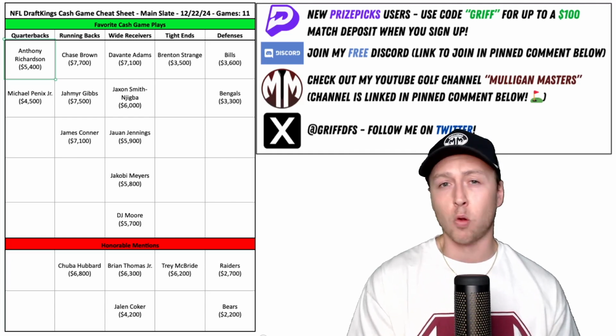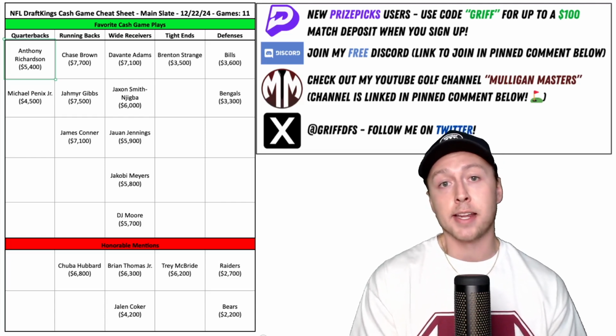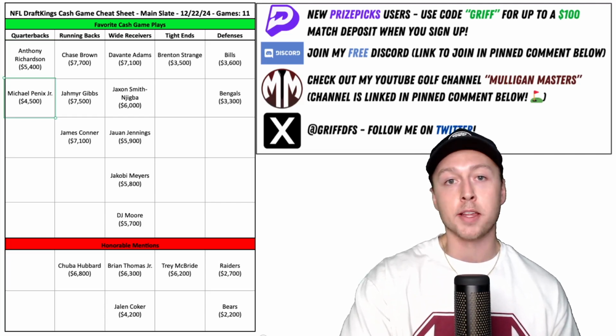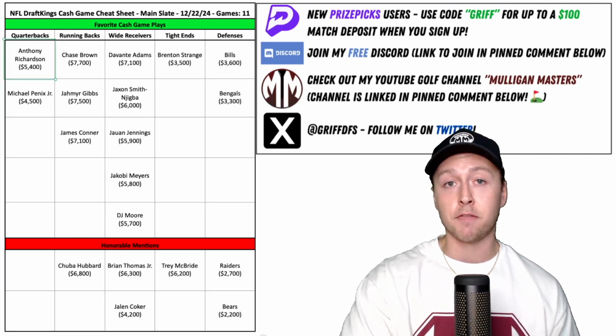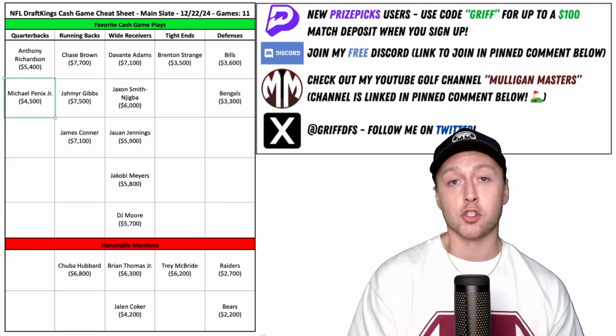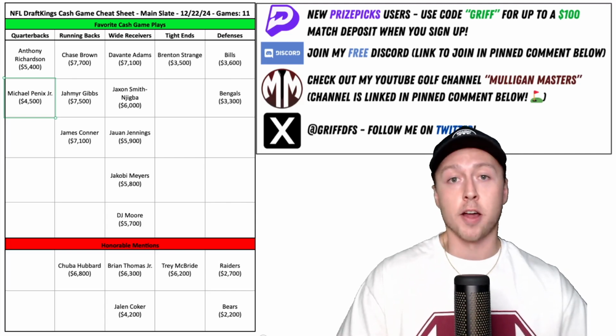He's probably got a floor of 10 DraftKings points and a ceiling of 30 plus DraftKings points with that rushing upside that he brings, and we just don't know what the floor and ceiling is quite yet for Michael Penix Jr. So again, really prefer to get to Richardson here if I have that extra $900, but I do think Penix Jr. is viable, and you're going to see him used a lot in cash lineups this week.